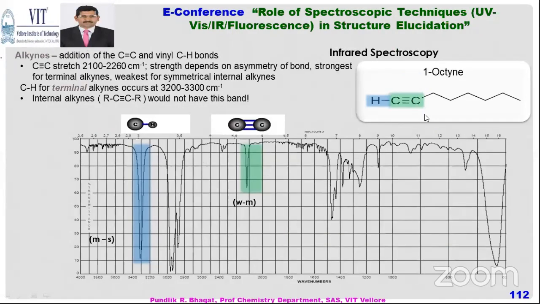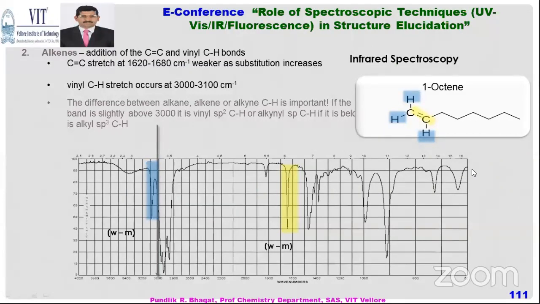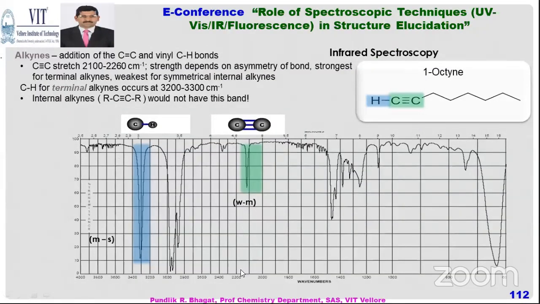Now alkyne, of course this is an unsymmetrical alkyne, present as a terminal alkyne. So this CH will come; see, this is a very strong peak which is available here. So this is helping us. At the same time, you will find this band is not present for carbon-carbon double bond, but the carbon-carbon triple bond is present here. It is present around 2100 to 2200. Here this is very strong. And again, these bands are common, which are sp3 C and sp3 H.